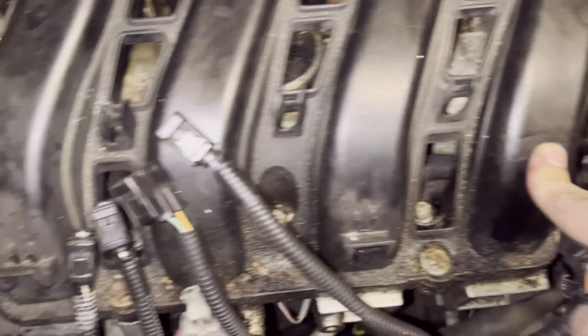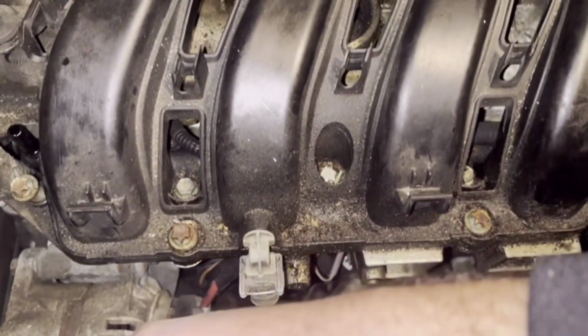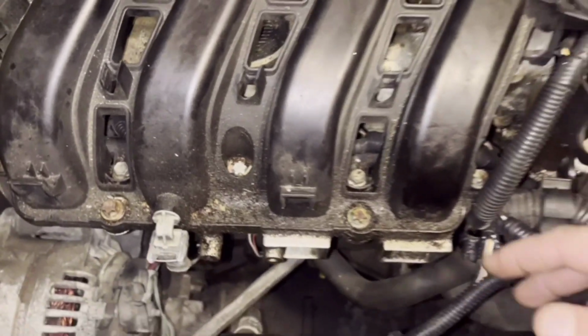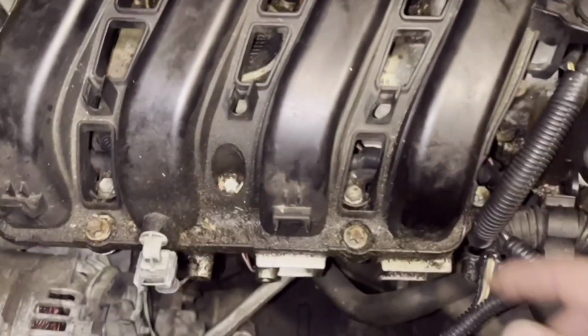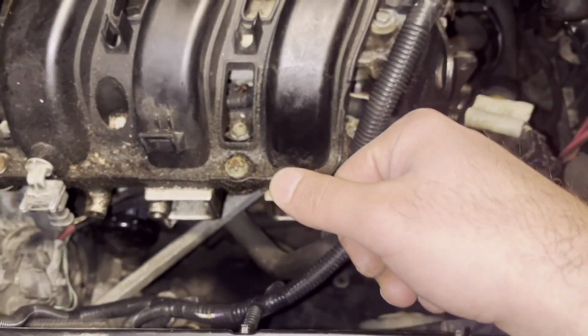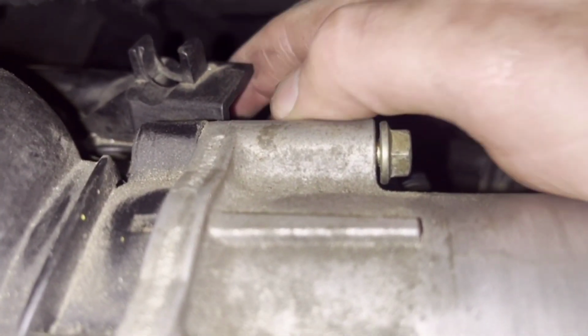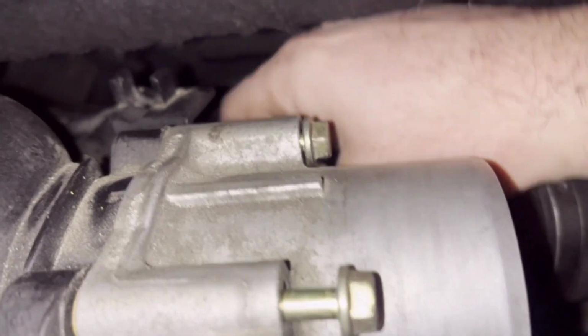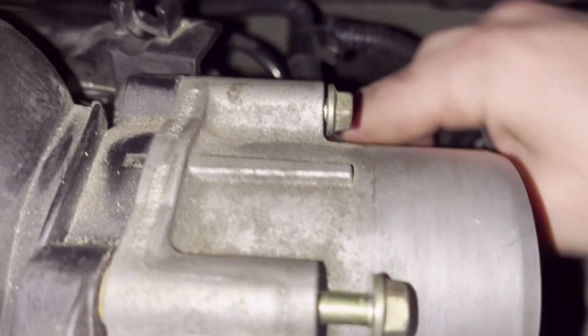And let's see, there may be something back too, or maybe inside here. So let's see how it goes. There are a few hoses behind the intake manifold. They are sitting here, one big, one smaller, and we have a hose behind the throttle body.